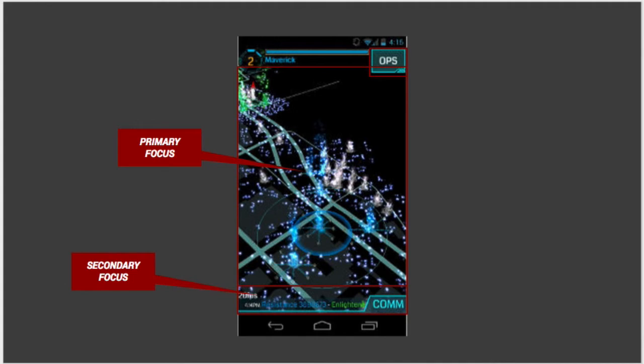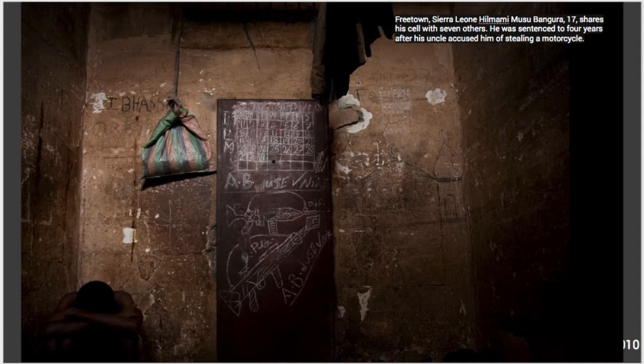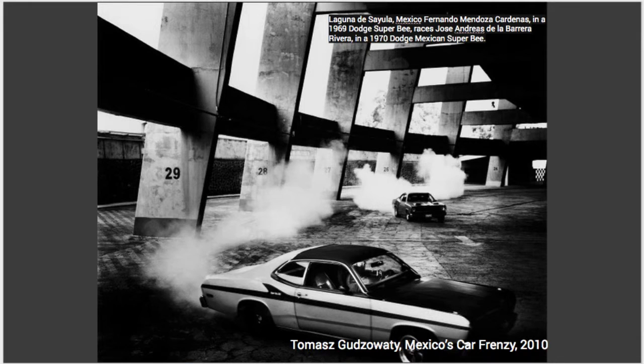The other 1% of the time, the user needs to use these buttons at the bottom and top, and this information is smaller and on the outside because it's used less. So take a look at the proportion between these elements. The thing the user uses the most is the largest. Take a look at proportion in these images as well. This one is similar to Nicolette, where the proportion, the thing that's the largest, is actually the empty space and the environment, emphasizing the smallness of the person imprisoned in this space.